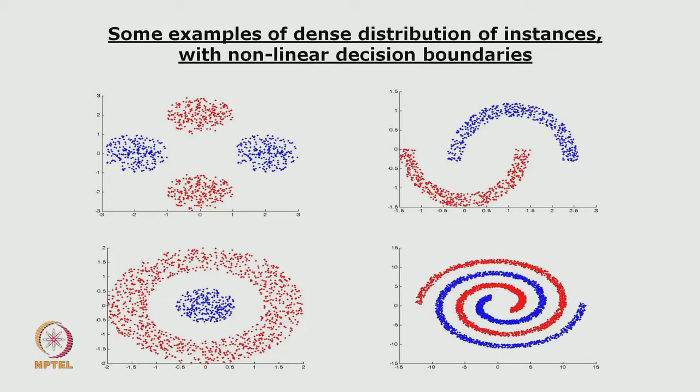These are some nice synthetic examples which are typically available in many literature and books, which show examples of problems where you need a nonlinear decision boundary. These examples show dense distribution of instances belonging to 2 different classes using 2 different colors. Red indicates one class, the blue indicates the other. So, this is one problem. What is the boundary you will need here? Sort of an elliptical boundary. Okay? You can see a nonlinear boundary here between these 2 classes to separate them. An ellipse will do here. Okay? You need a very complicated boundary to discriminate between these 2.